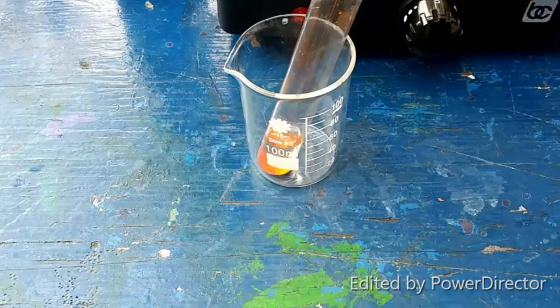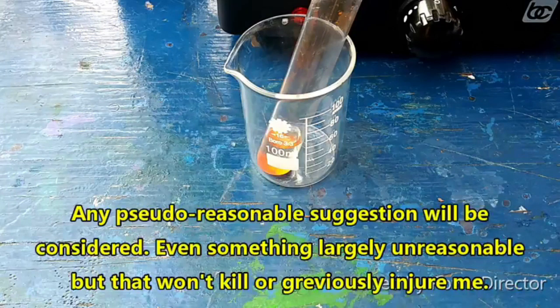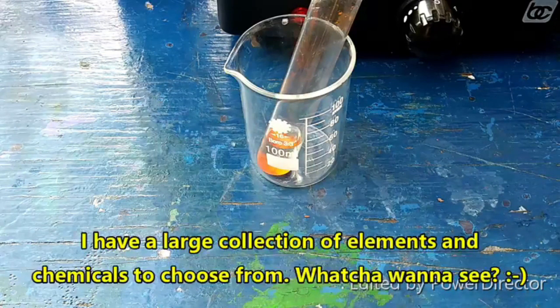But that's not very scientific. I'd love something to react it with. So I'm calling on all of you, my people. Give me an idea. Something that won't make it explode would be preferable. But this is supposed to be even stronger than bismuthate. It's in concentrated nitric acid. Come up with an idea of something to use it to oxidize.